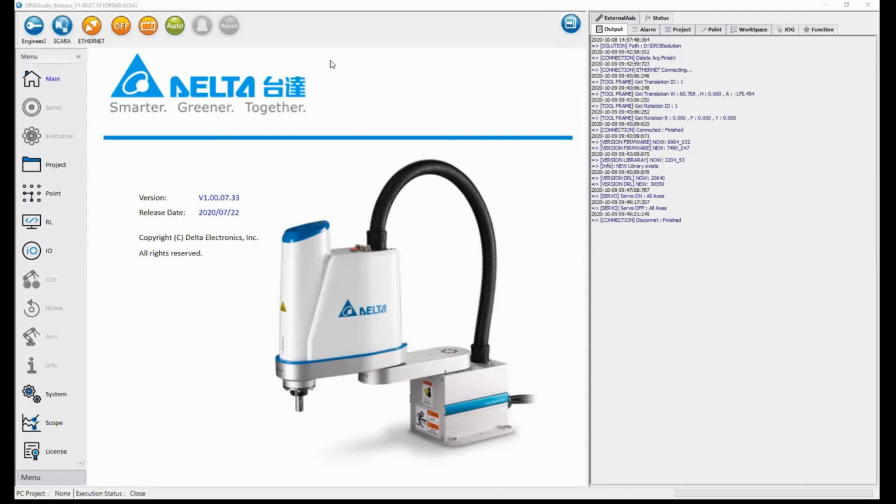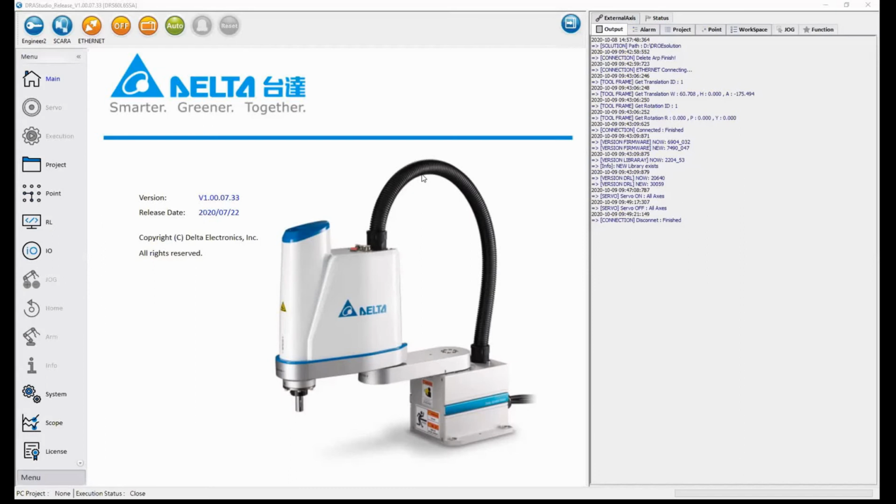Okay, I think for now you can see the software on my share screen, and from my personal screen you can see the robot itself. If it's too small for you, you can zoom in on the video by yourself.